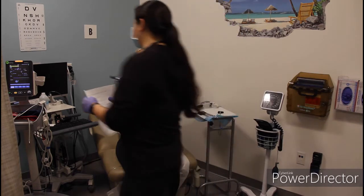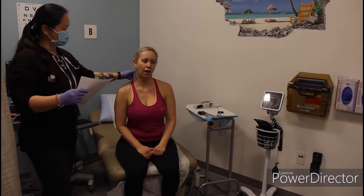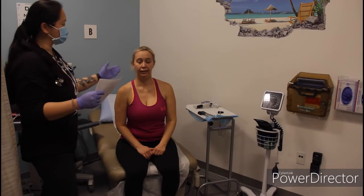Jugular vein distension. It's on the right side of the neck and no bulging. It's not raised, so that's good.